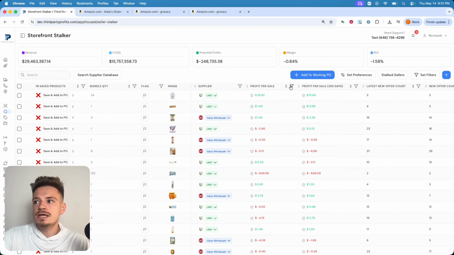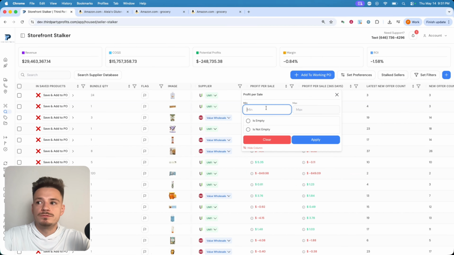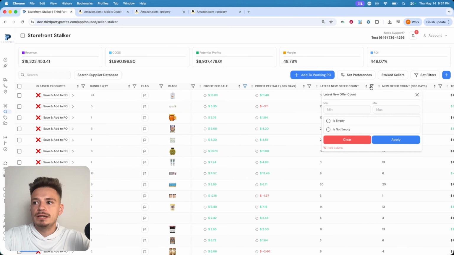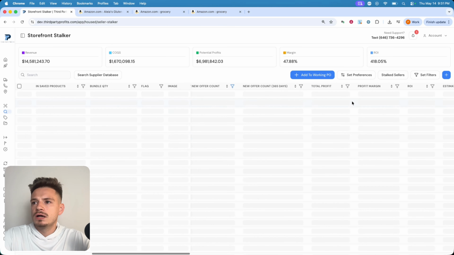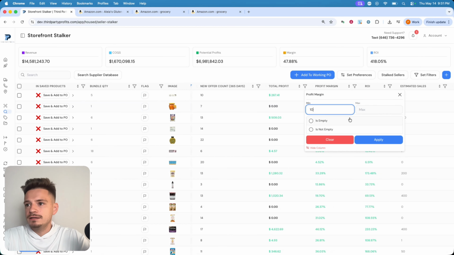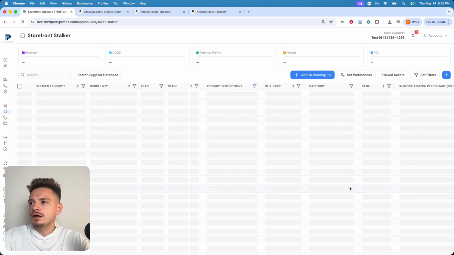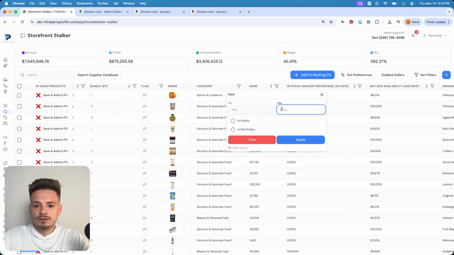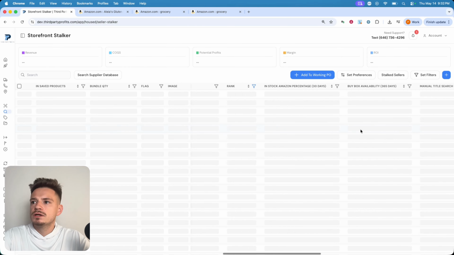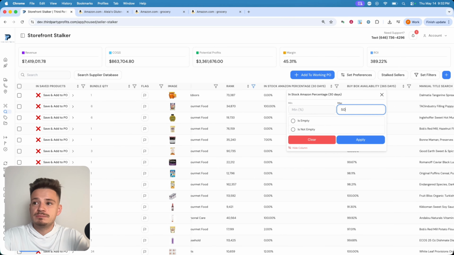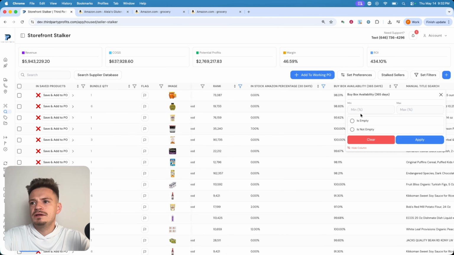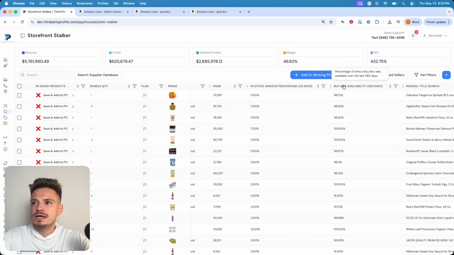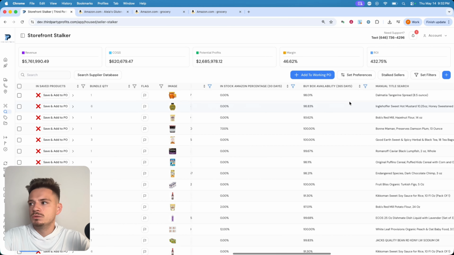So rather than, like I said, digging through this entire seller storefront of 2,000 products, I can now just quickly filter through. So let's say we want to find items with a profit that's a minimum of $2, where the offer count, meaning that there's a certain amount of sellers on the product, is greater than 5. Let's say a profit margin that's greater than 10, where we're also ungated on those specific products. The rank is less than 200,000, where Amazon has less than 50% of time on the listing, and there's more than 80%. And by the way, guys, if you don't know what these things are, you can just hover over the top and it'll tell you exactly what the column is meant to do and what the filter is meant to do.